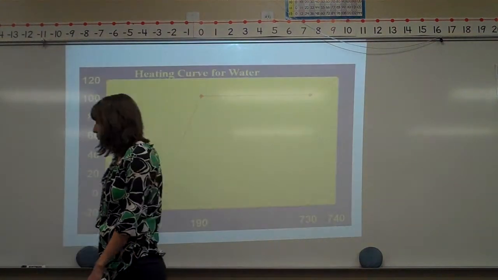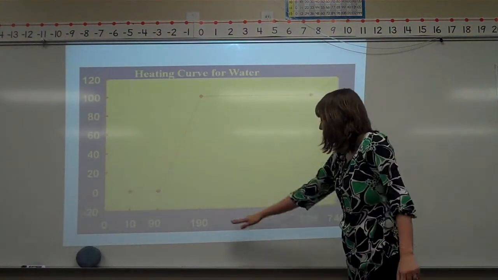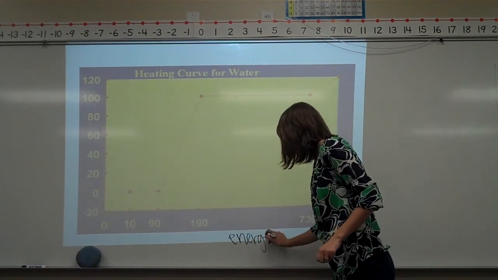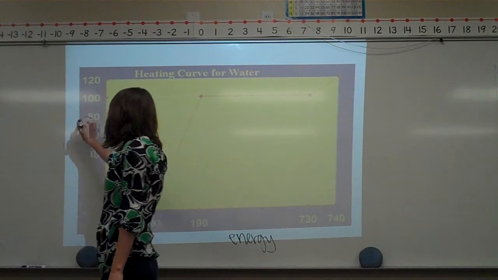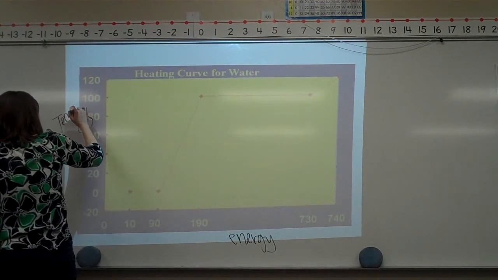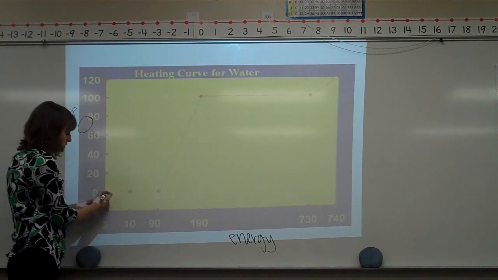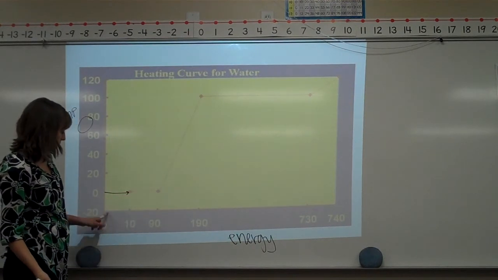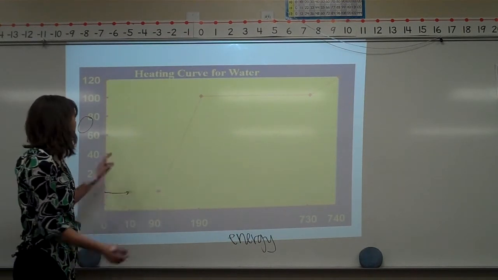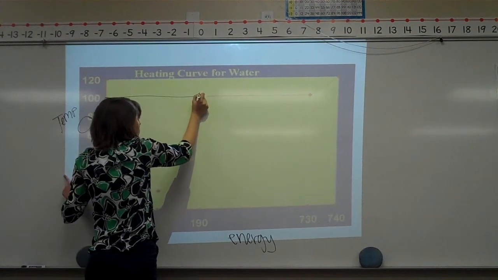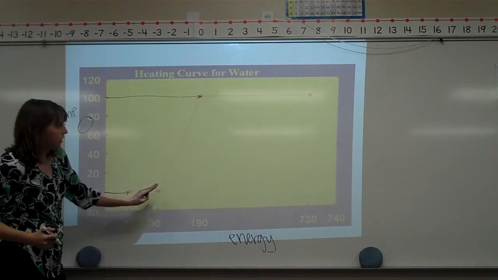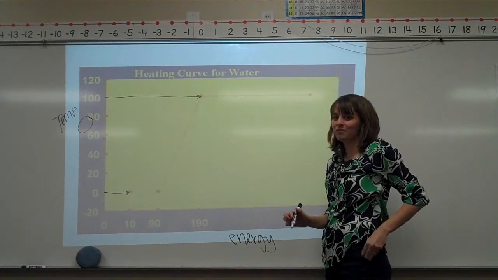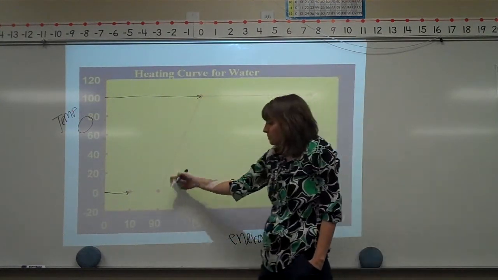Here's a phase diagram chart. This is very helpful. Right here we have our calories, or our energy. And here we have our Celsius, or our temp. So you'll notice 0 degrees Celsius is where we have our ice, where we have some lines here, and it's going flat. And here at 0 degrees Celsius, we also have a line that's flat. And we have linear lines going up. Yes, linear, straight line. Remember, math teachers love me. So we're going to go up.